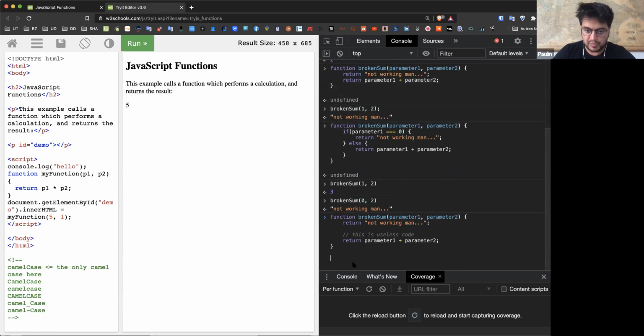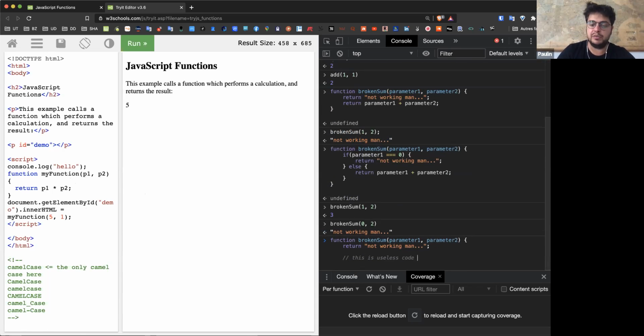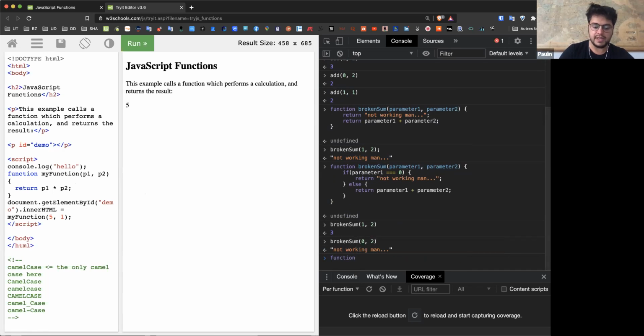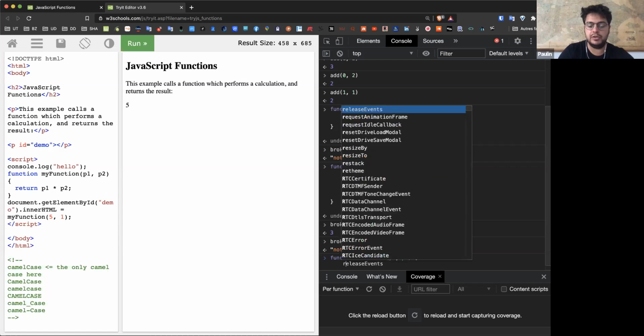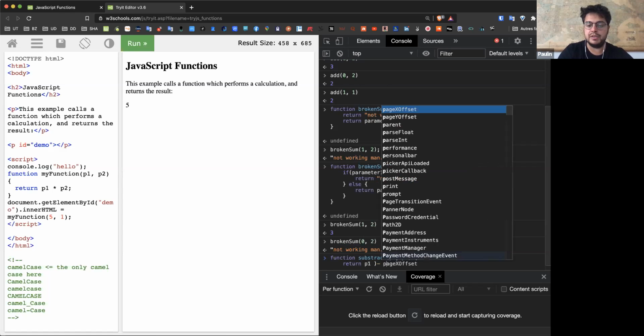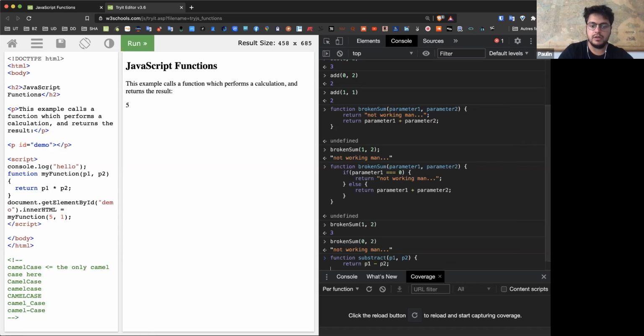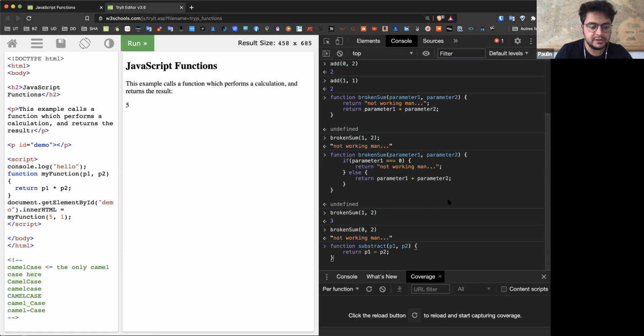But to show you, maybe we can write another function called subtract. We write another function, and then let's say it's P1, P2, and you return P1 minus P2. So anytime you want to do something different, you have to write another function. It's kind of a generic saying, but yes, that's the thing.